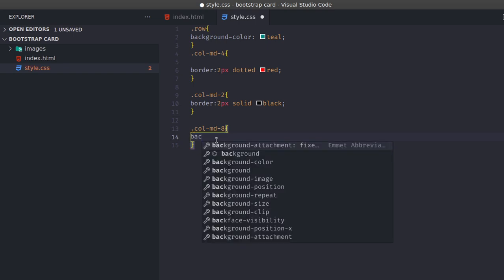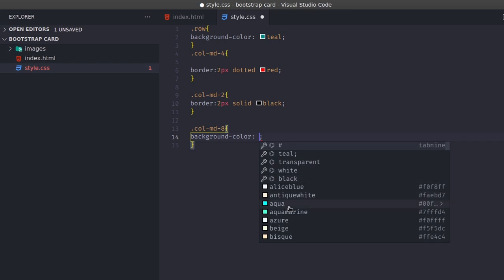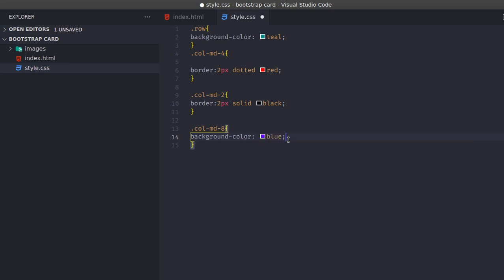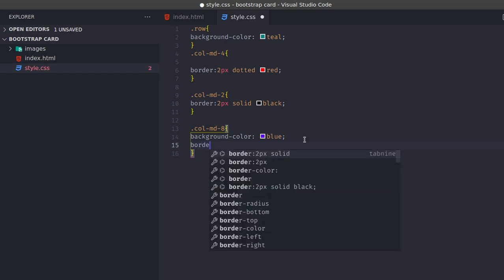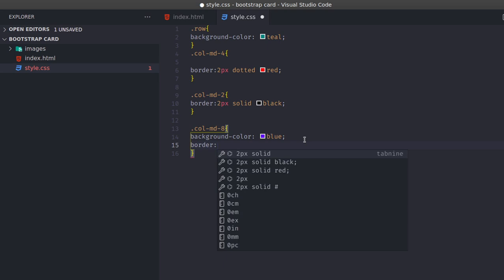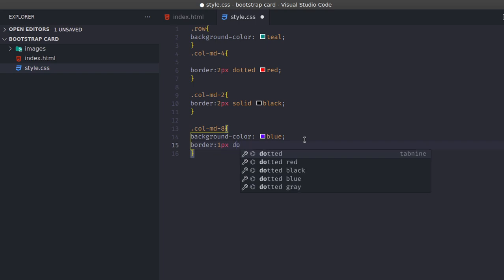Which color should I use? Blue, eh? Let's say blue. Then I want a border still, and we see what amount of space it takes exactly. I'll say 1 pixel and solid.